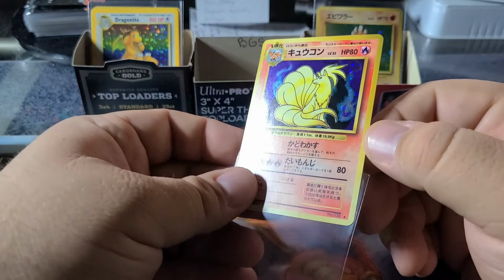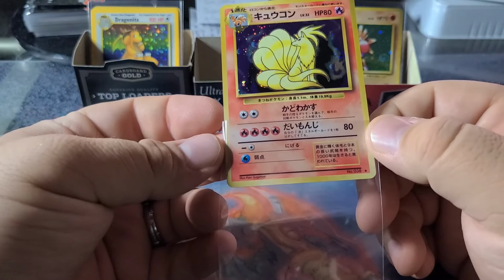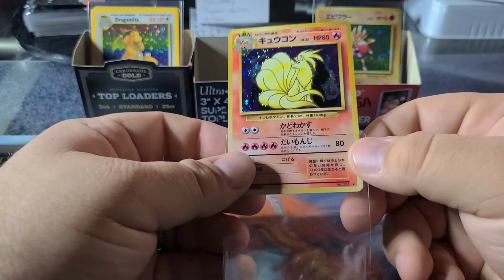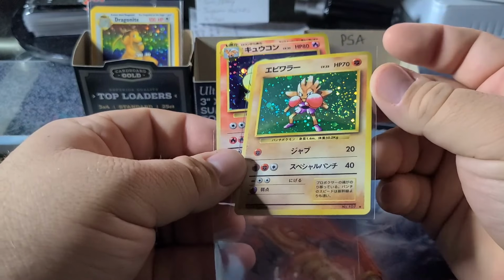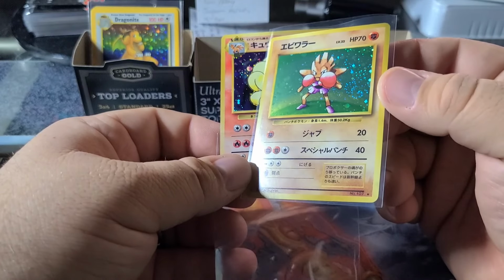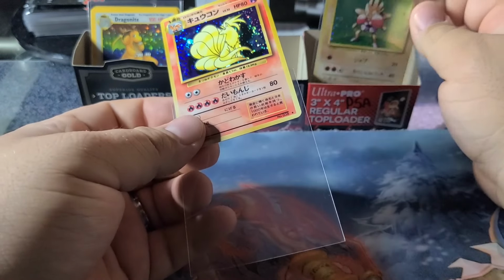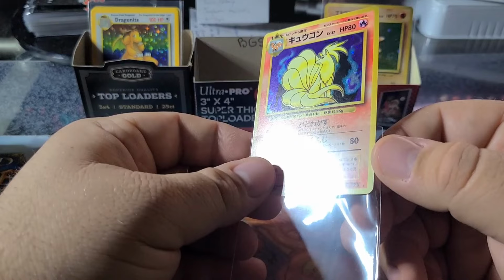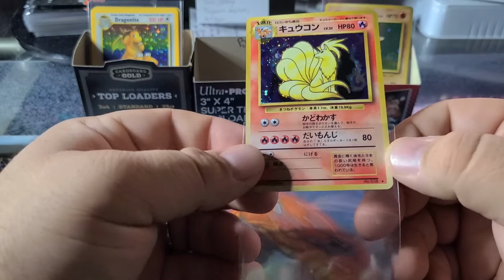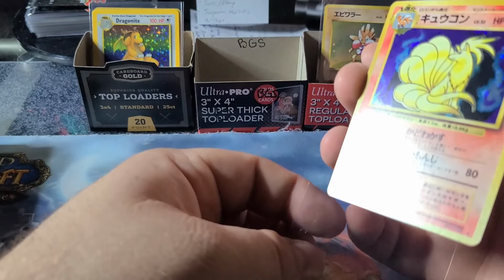Black Flame Error. I'd love a black label on one of these. Or a gold label, which I probably should think about for that too. Centering's off a little left to right. I think still enough for a 10 for PSA though. So for that reason, it scares me. This centering left to right's pretty close. A little thicker on the right. But again, this card is really clean.